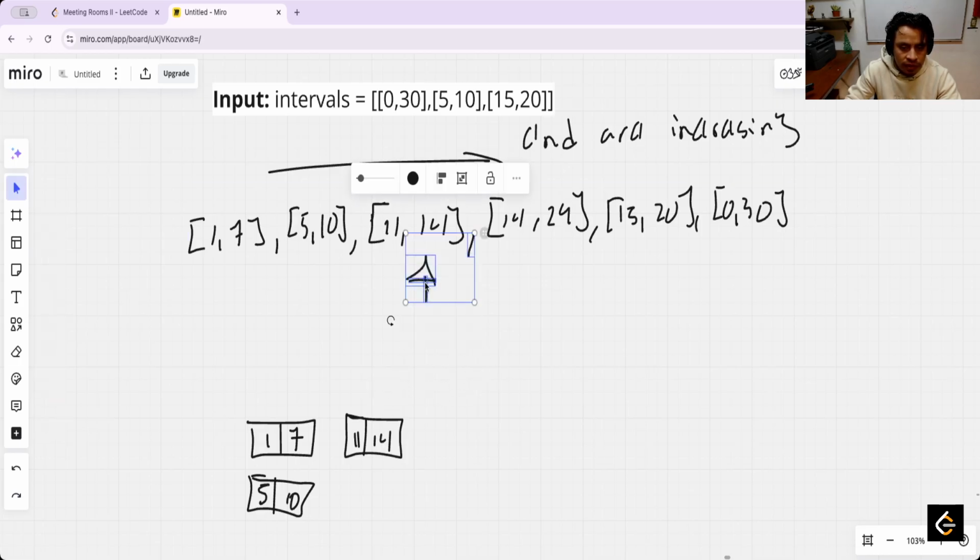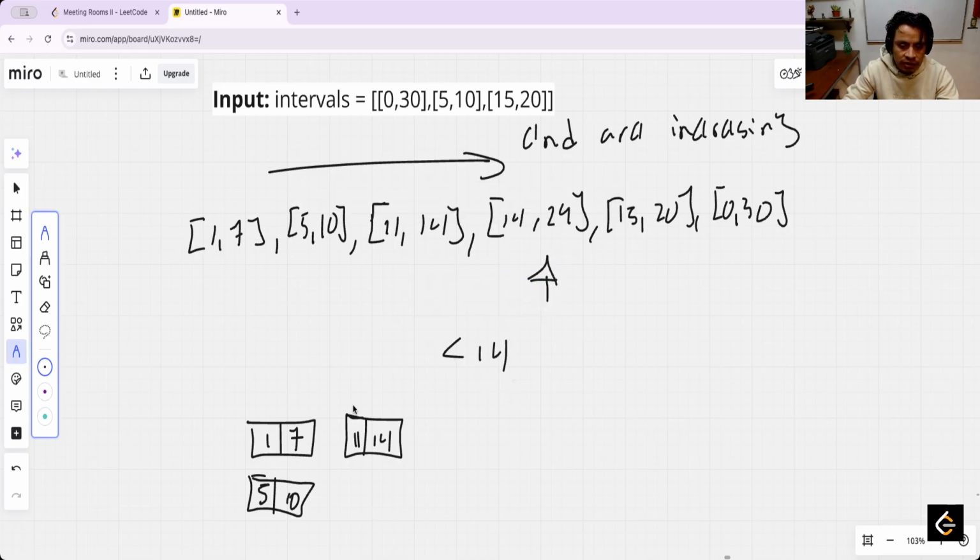Okay, now the next that is this. 14 is greater than the end. In this case is this. No. Okay, now is 10. 14 is greater than 10.